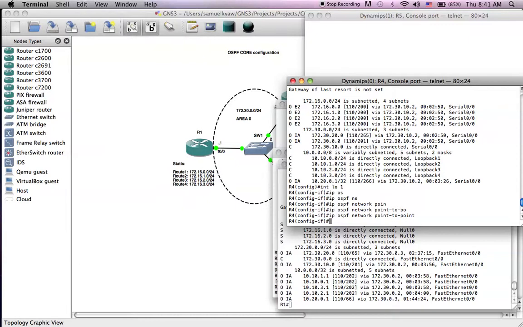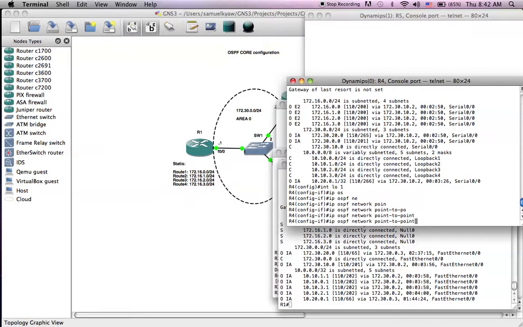Even though it's a loopback interface, it won't be treated as multi-link or multipoint. It's treated as a point-to-point link. If not set, it's going to assume point-to-multipoint.